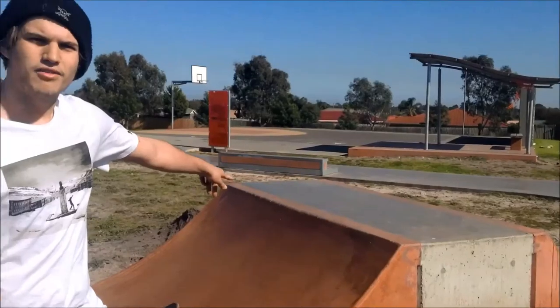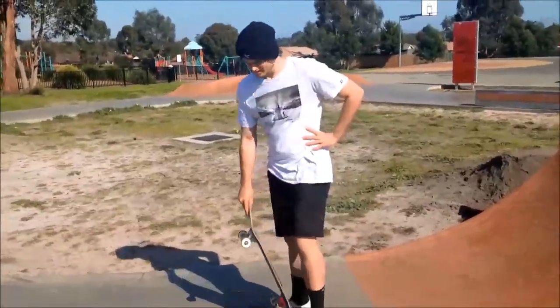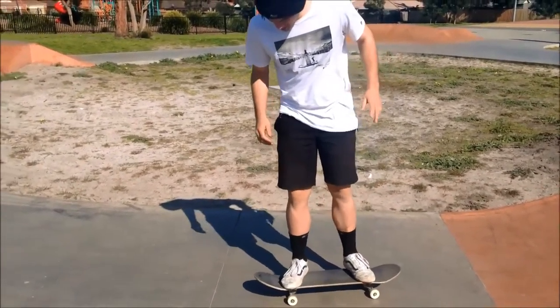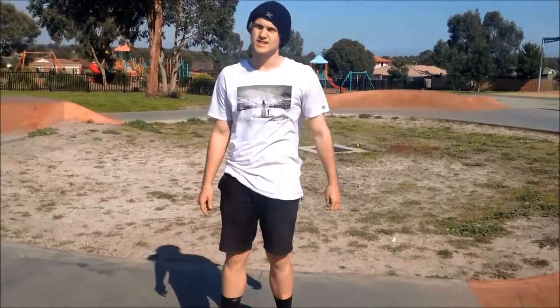Now to get comfortable with this trick, you might just want to get comfortable going over the box, and to manual the box. Now to do this trick, you want to have your foot placing in the pockets, around about here, and when you're coming up to the box, you want to lift, bring your knees to the chest, and when you come back down, just land in the transition and you'll be good to go.